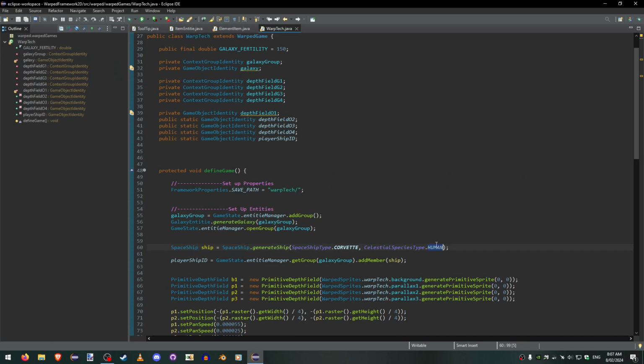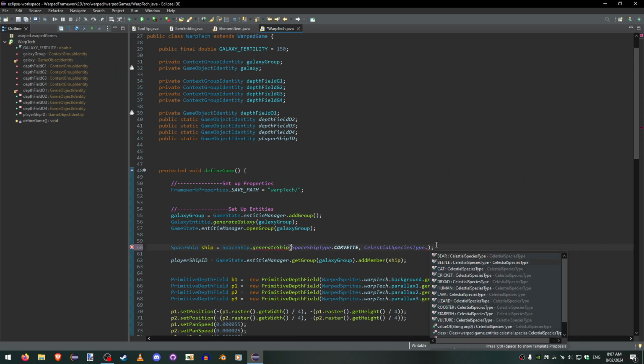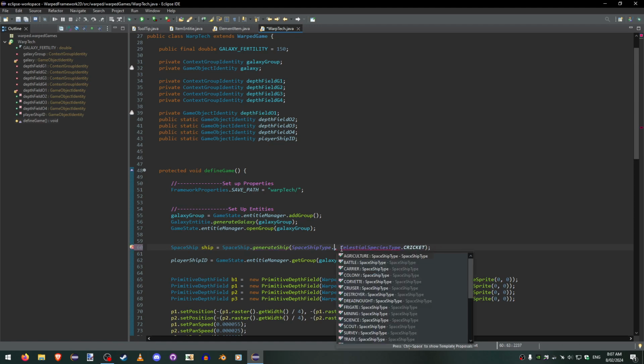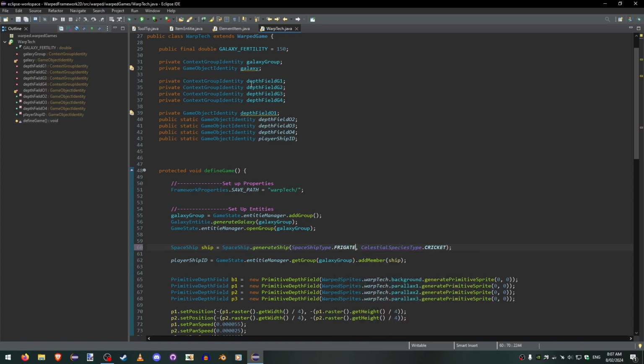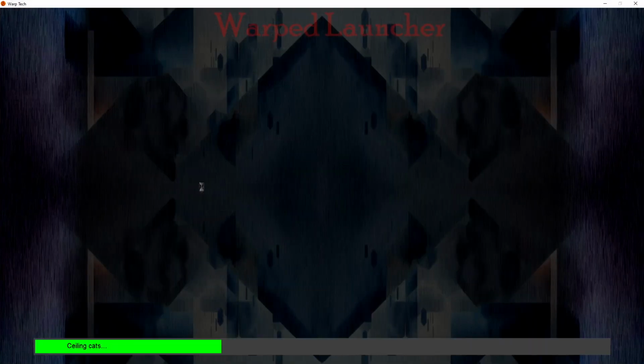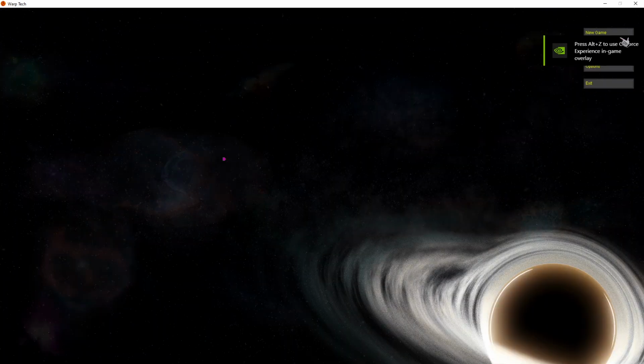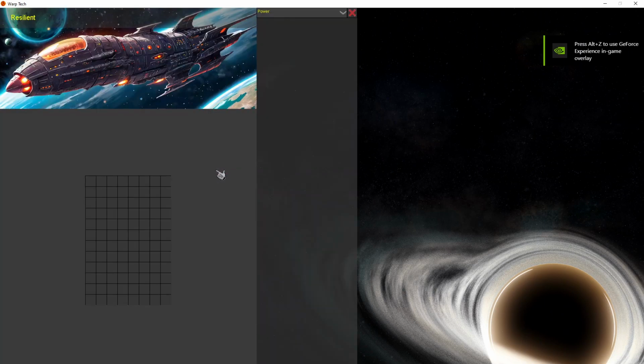Little thing here. I haven't actually tested this, so we'll do it quickly now. If we change this to the cricket ships, and we'll make this like a, I don't know, a frigate. Now we should get a different ship with different sized module panel, I guess I'm going to call this thing, because that's where you'll install modules into your ship. So we get a different style and a different size grid. So larger ships will have more space here where you can build more modules.